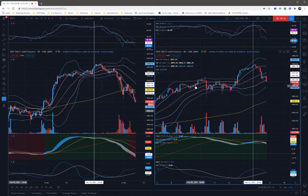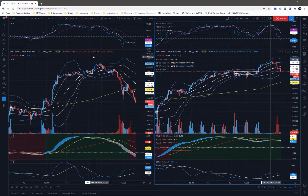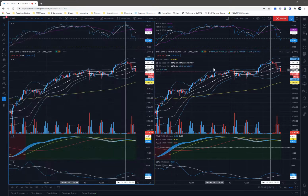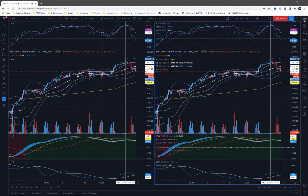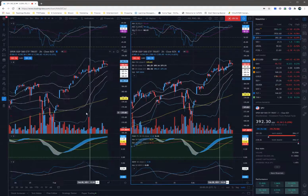So on the futures market, we'll probably see an open right around 390, back at this level where the price action really consolidated. And then from there, we'll see where we go. But again, I think this was just another shakeout period. This has happened over the past 3 to 4 trades. I'm not saying that we're going to go into a deep downtrend, all right? But what I am saying is that we're going to have a much deeper pullback into the week.